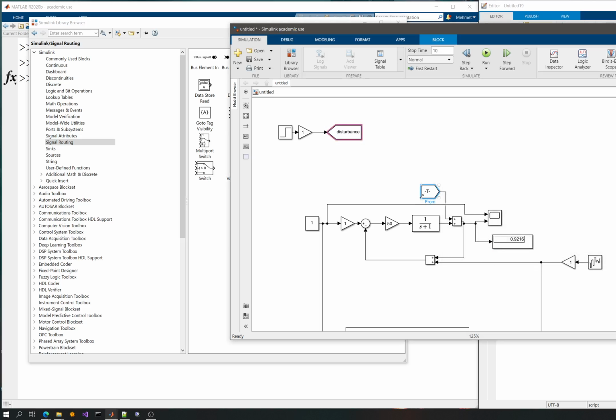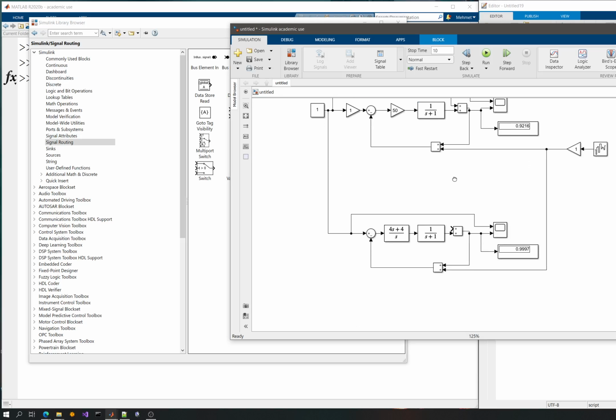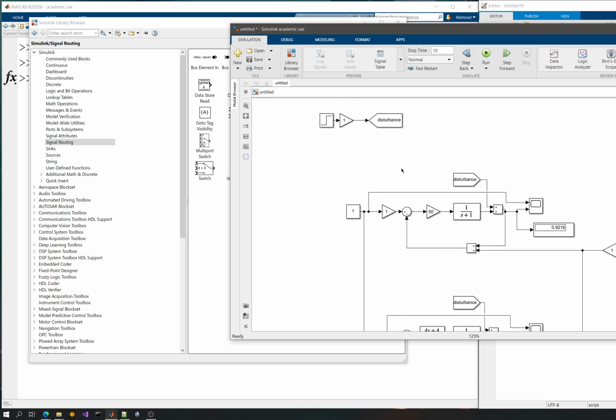Now I have basically connected my disturbance to this model. I can also create a copy of this tag and go ahead and connect it here. So this way you can also use this constant here and the gain here. Maybe the gain is not important anymore.